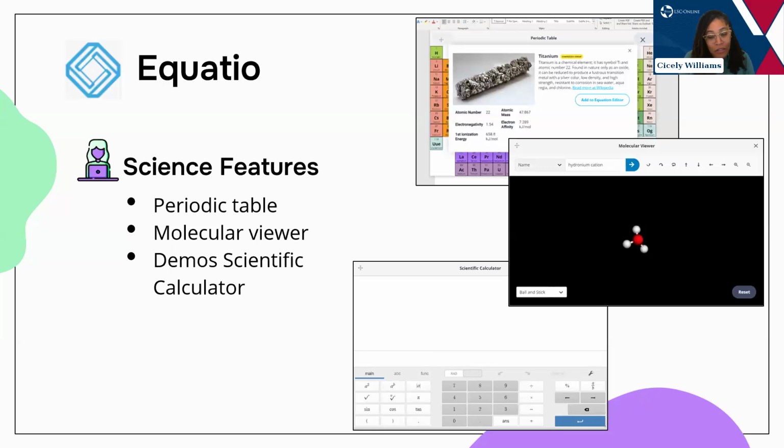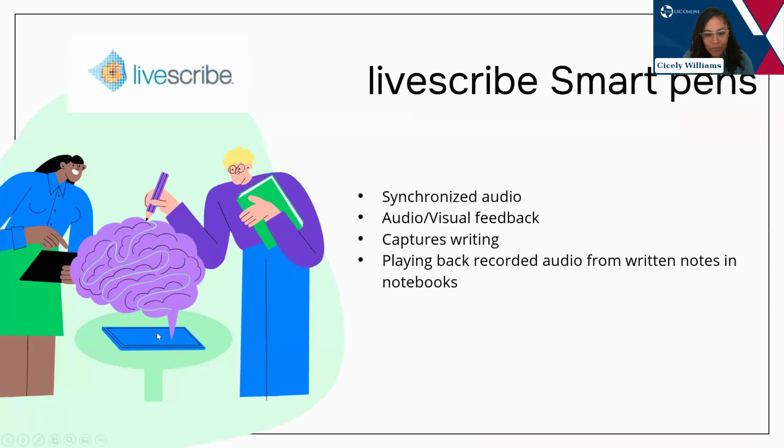And then last but certainly not least is going to be the scientific calculator. And this is just any type of standard scientific calculator. It's just in a virtual option. And this is going to be great if we have a student who may utilize Braille. And so what that student can do is plug their refreshable Braille display right into the computer, and then they can just interact just as anyone else would. So it's pretty exciting that they have this feature. So that's going to be it for me, and I'm going to go ahead and pass it over.